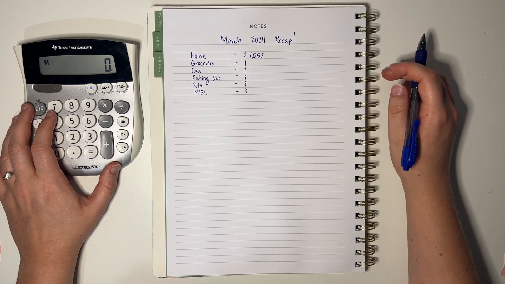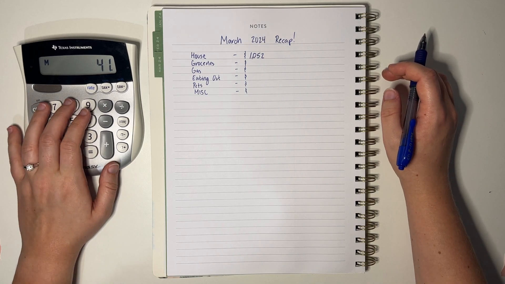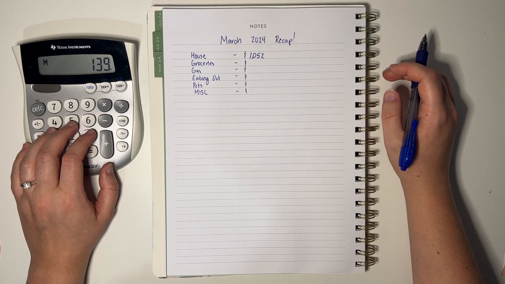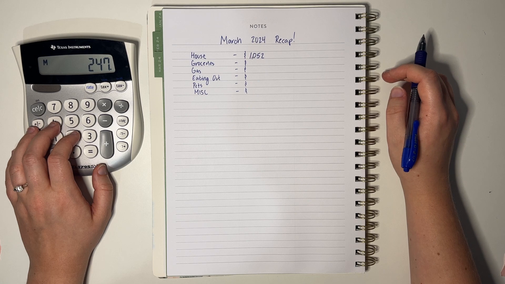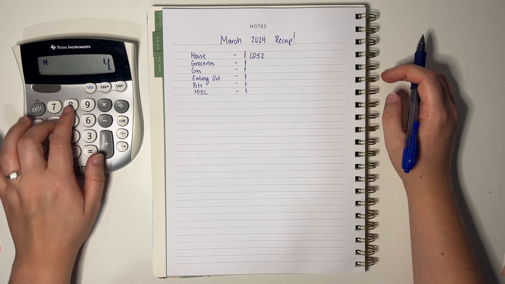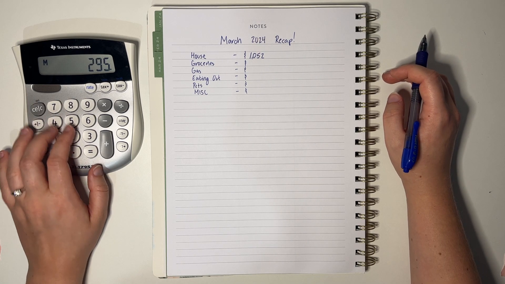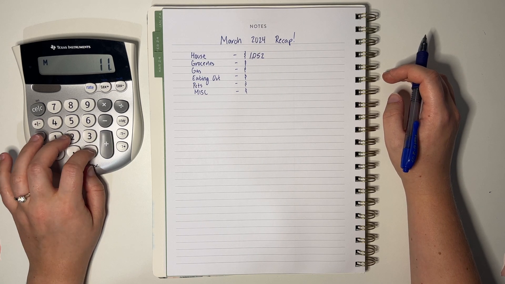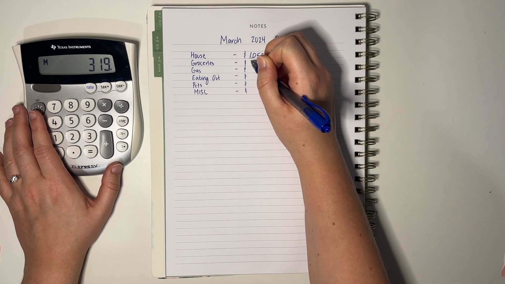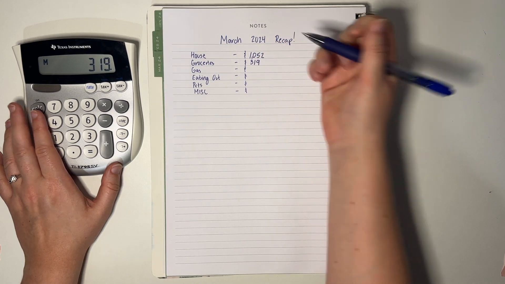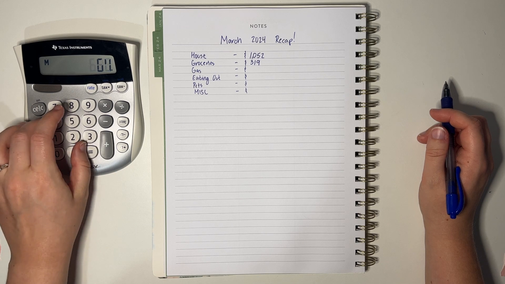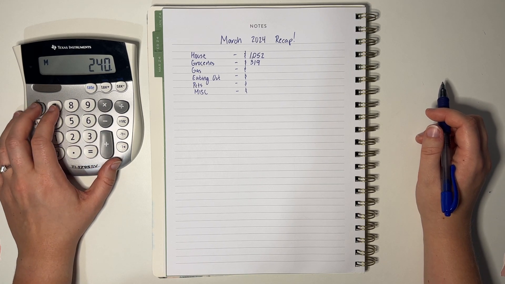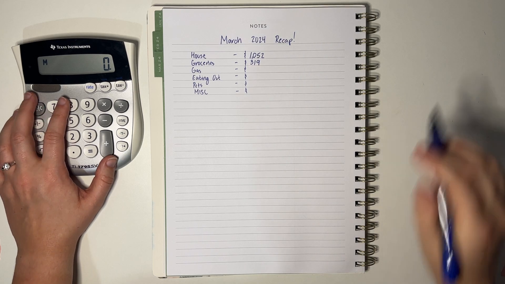Groceries. A lot of groceries. 41, 85, 13, 108. Wow. These are expensive grocery trips. 48, 13, 11 spent $319 on groceries. Our grocery budget is only 480, 440. So we overspent on that. Definitely.